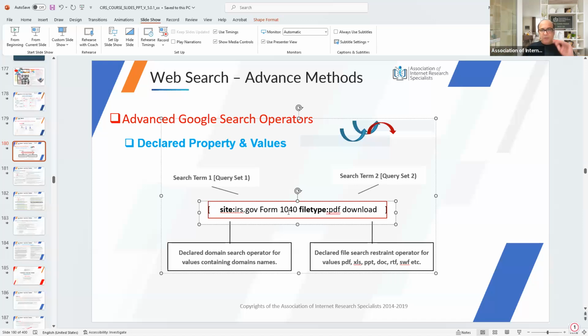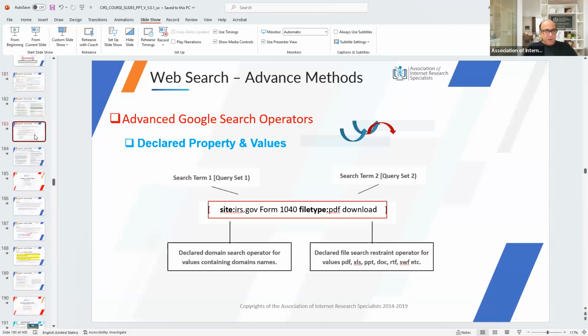But if we put them together, we look at the common word, which is form 1040. Here, the file type will function to go to the type of files inside of a site called irs.gov to look for the wording in the PDF that says download, and basically looking for form 1040 as the textual command. So altogether, it is working as one set, and therefore we can use multiple or different types of advanced operators in a single search string. That's all it is supposed to tell you.